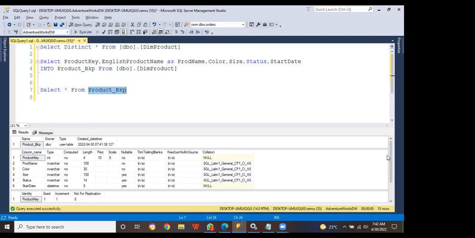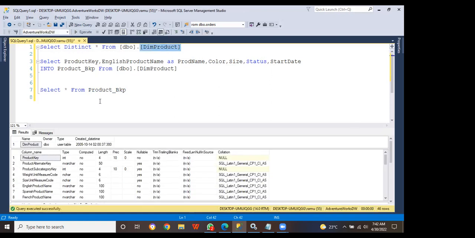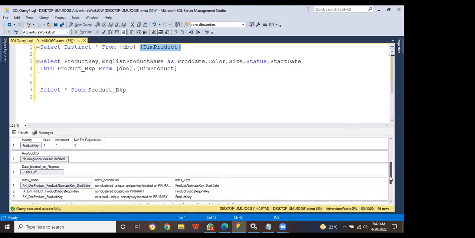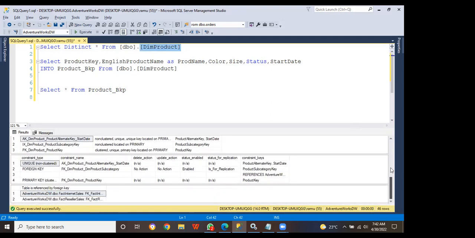Yes, anything you observe here? This is a very important question and it is very important to know also. See, this is my table, right? Please be careful, this is my table. This table is having all the things.